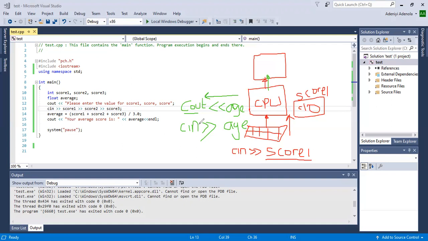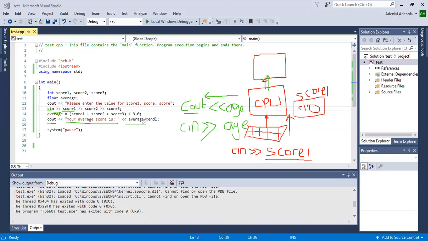So that's how you can see it. The input extraction is flowing this way from my keyboard to where? To my variable inside the memory, right? So that's how it's done. Now, if I want to display to the screen, it first of all displays this where? So it flows to my output device, which is my monitor, and also it displays what?